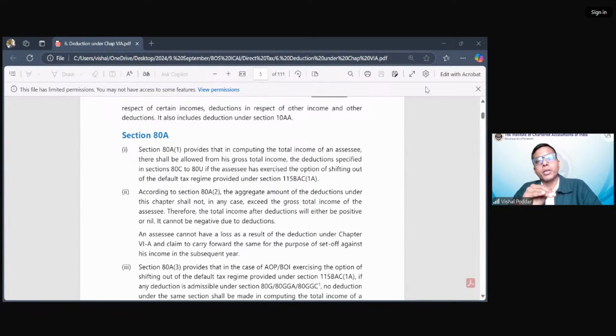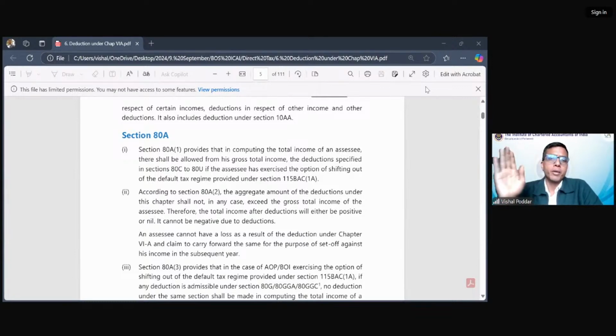Now, this chapter will also be used for all practical sums only, whereby you would be given details for whatever we are studying, and you have to simply check the details, apply the conditions that we are going to study over here, and check whether you are satisfying the conditions given over here. If yes, then you will subtract that much amount from the gross total income.